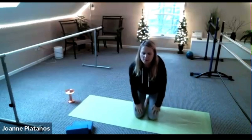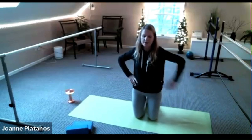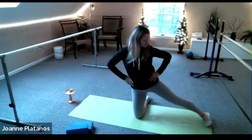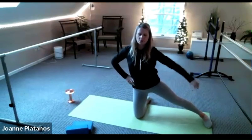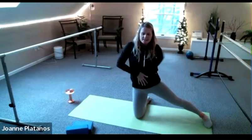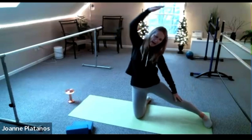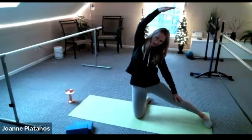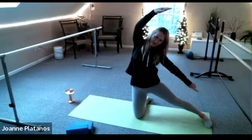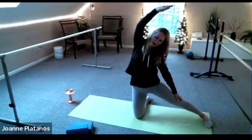If you ever need to double up your mat for that knee cushioning, feel free to do that. We're going to take the right leg straight out to the side. Try to line up your toes facing forward. Navel is in, tailbone drops down, slide your right hand down and stretch. See if you can focus on the outside edge of your right toes, push them down. Get that nice inner thigh stretch.